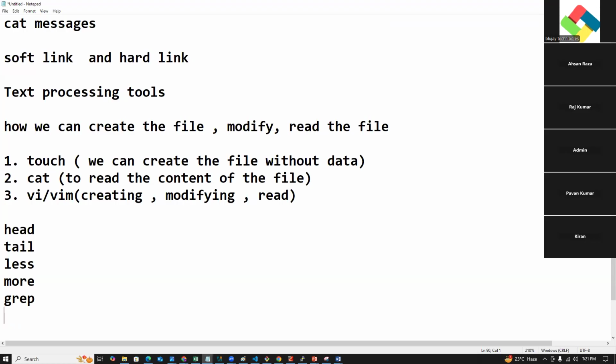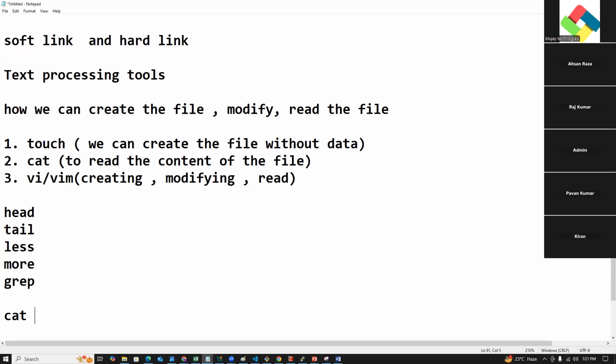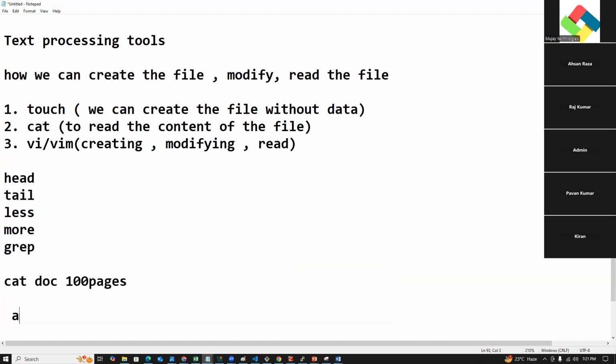But so cat, right? If a document contains something like 100 pages, and you use cat, for example on this file, cat /var/log/messages, this file contains 100 pages.